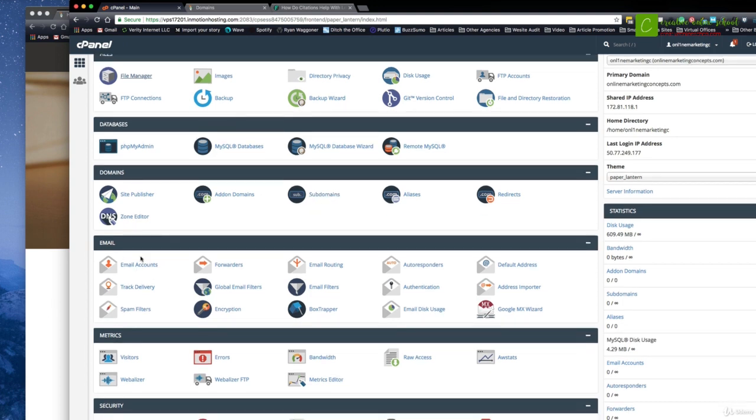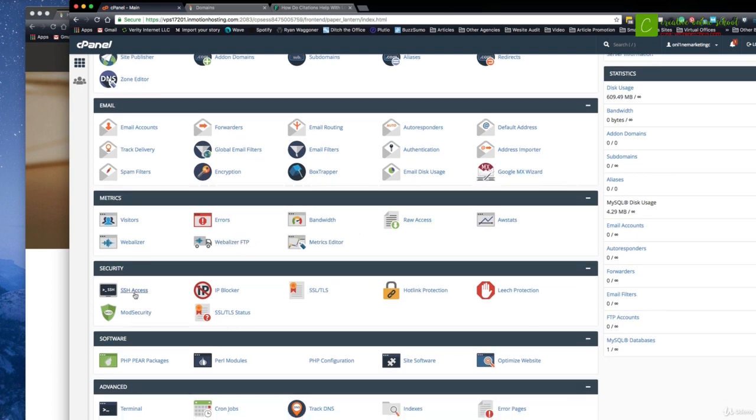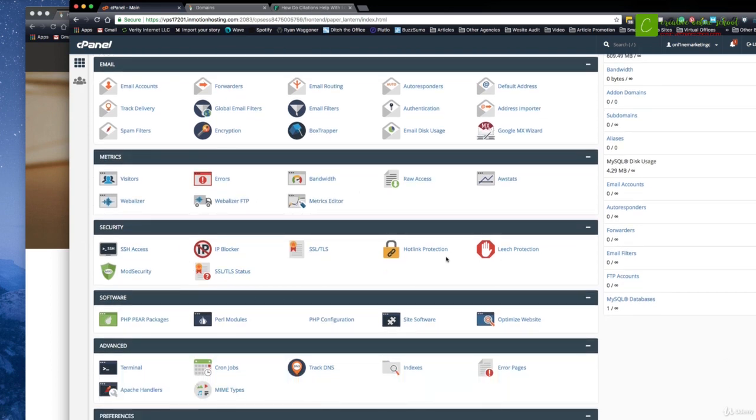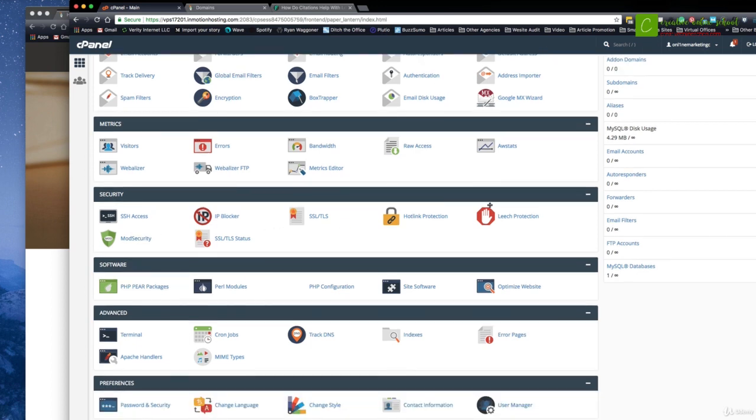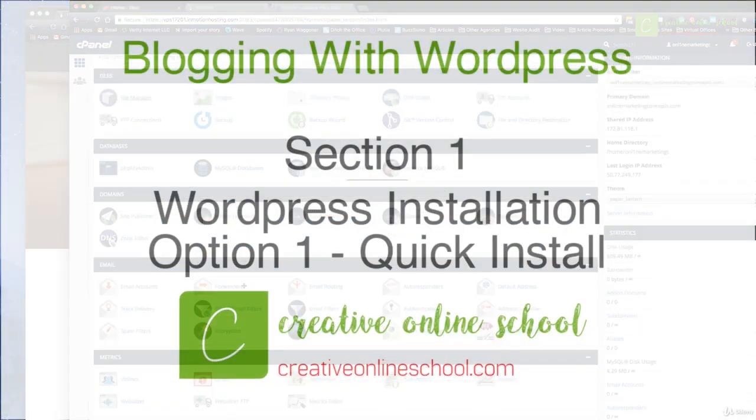It's also a place where you can go and set up emails for your account. You can see your stats of the website, like how many people are visiting your website. These are usually very detailed lists. Errors, maybe someone is hitting an error page on your website and you're going to take a look at that, maybe get that fixed. Different things like that. Security, you may want to set up some kind of security. Again, for the most part, I wouldn't worry too much about that kind of stuff. The host handled a lot of that. I'm going to show you some other ways to actually secure your website later on. Most of this stuff is stuff you'll never ever worry about, but what you're looking for is a very quick and easy way to install your WordPress website, and I'm going to show you that in the next video.